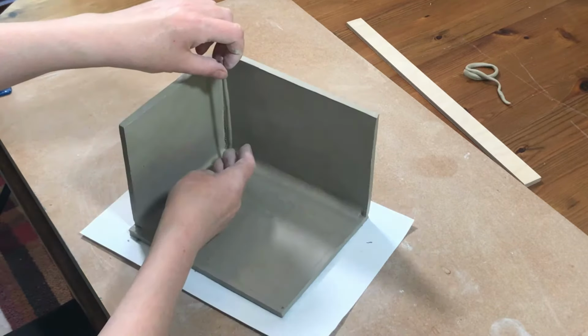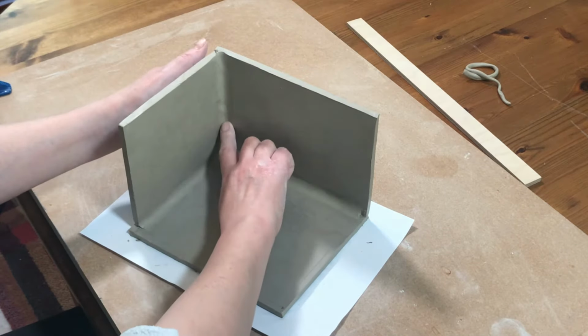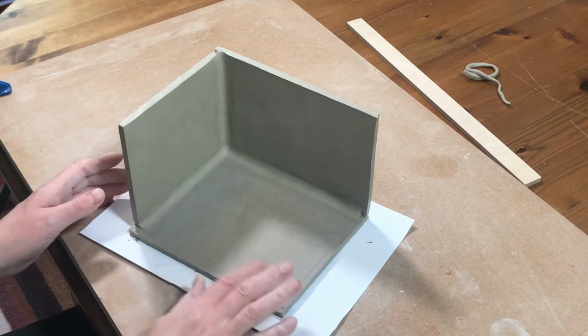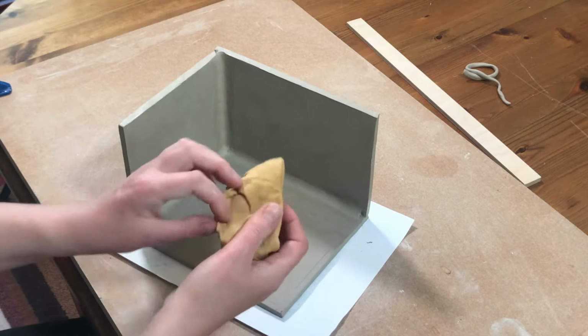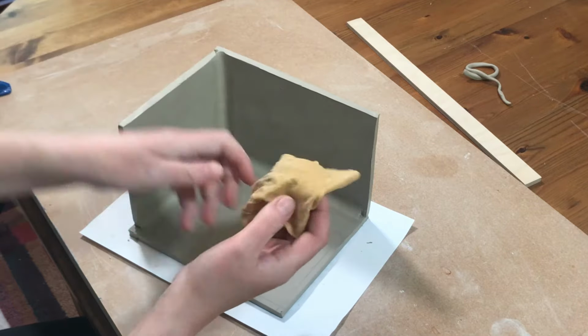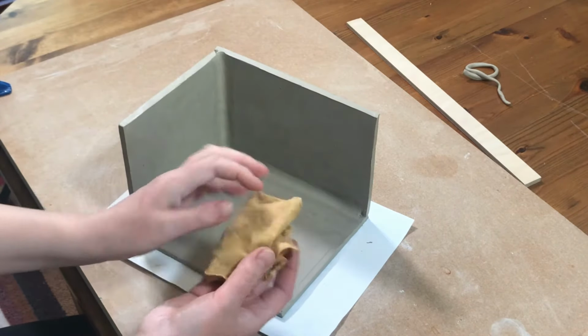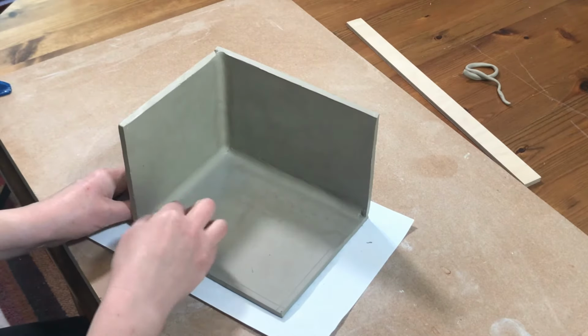And then once you've added a clay coil to each of the surfaces and blended it in, the last step in finishing it off and tidying it up is to wipe it over with a damp chamois leather. Chamois leather is just the perfect way to get rid of any fingerprint marks or tool marks or just little bumps and lumps in the clay, and just gives it a really nice smooth finish.